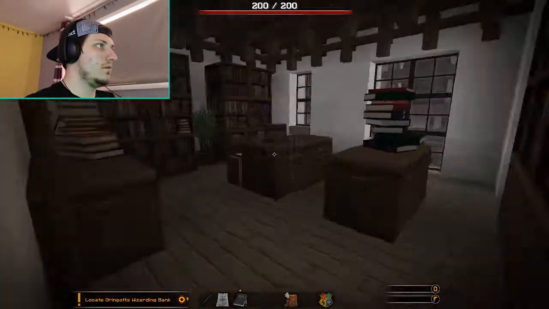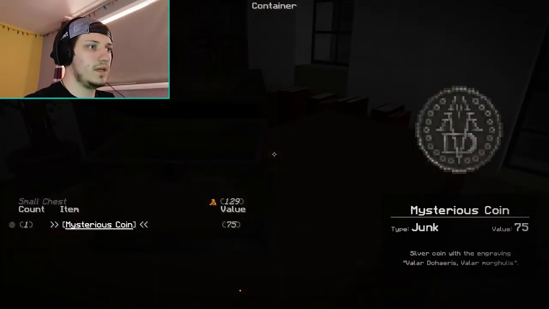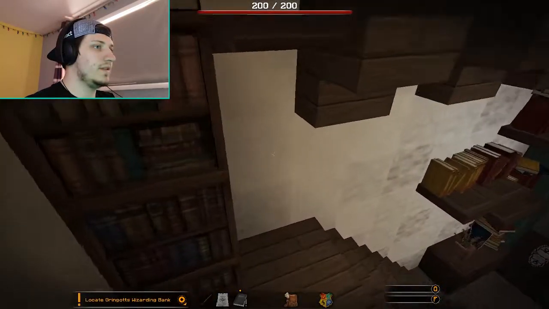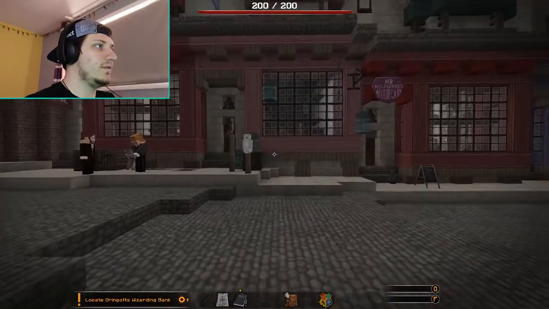Can't see anything at the moment. Oh, got a chest there. Oh, mysterious coin. Silver coin with an engraving. Valar Dohaeris. Valar Morghulis. Okay, we've now walked into Game of Thrones. Clearly, whoever made this is one very big film and movie nerd to have Star Wars quick.